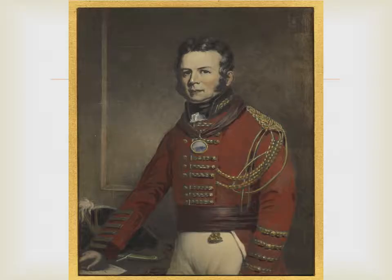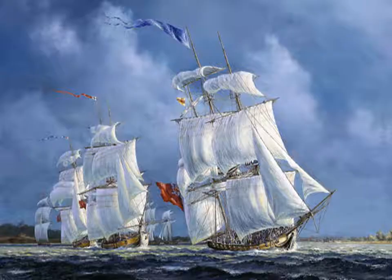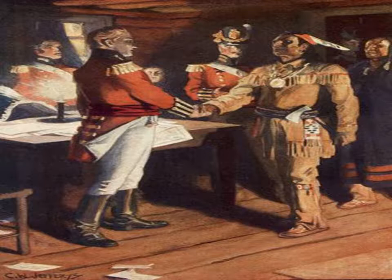Eight months prior to the war, the British urged the Commander-in-Chief, Sir George Prevost, to maintain a defensive strategy focusing on Lower Canada because it was easier to defend against the Americans if war was declared. So the 41st Regiment of British Regulars were reinforced, the Provincial Marines moved into Lake Ontario, and Sir Isaac Brock made a policy to make alliances with the First Nations.